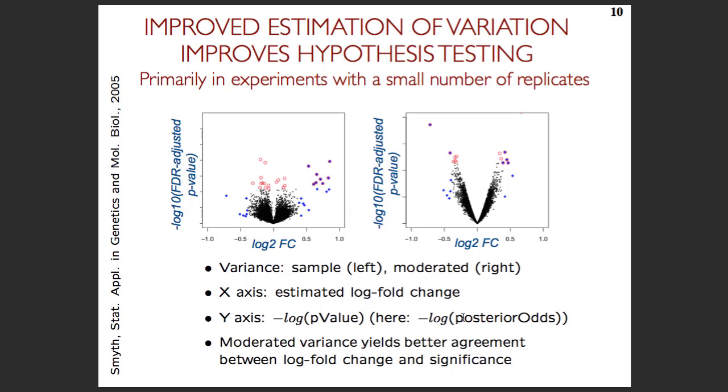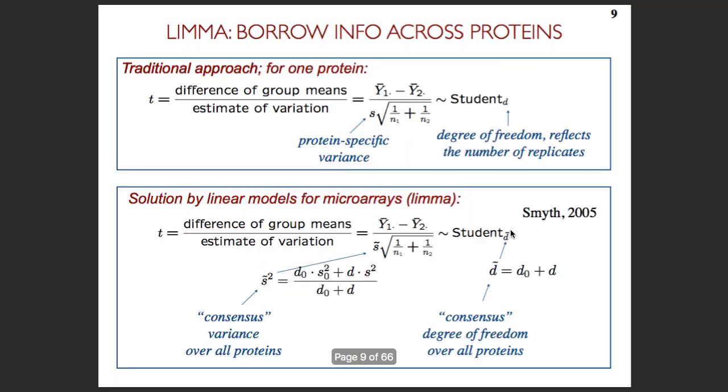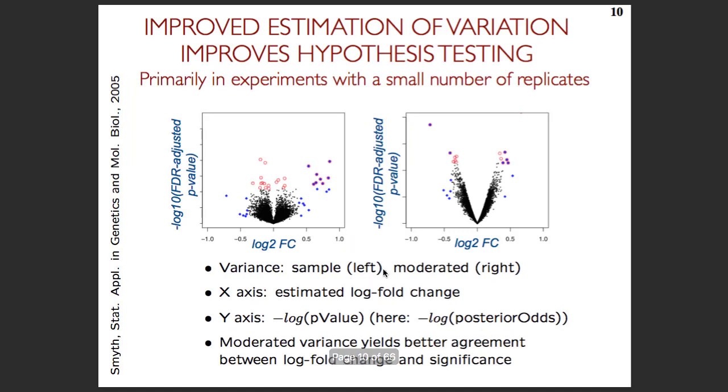This is one of the first publications which describe this approach and compare this. This was one particular data set. I don't even remember where it came from. These are the volcano plots, just like we discussed yesterday. And you see that this was a volcano plot for just using a t-test, and this is using the approach in LIMMA. By the way, I didn't say that another word for this is using moderated summary or moderated test statistic. Again, moderation comes from the fact that it's a weighted average between protein-specific and consensus value. And you see that this is quite nice.